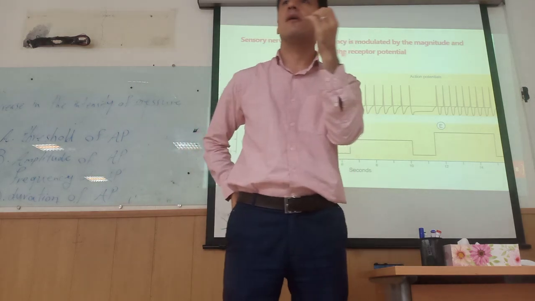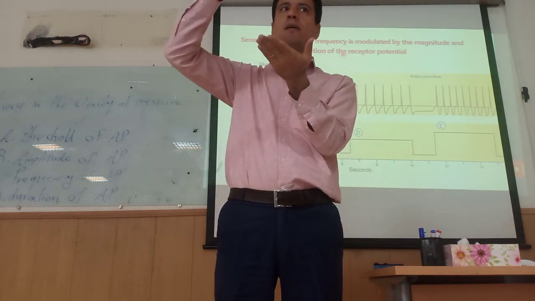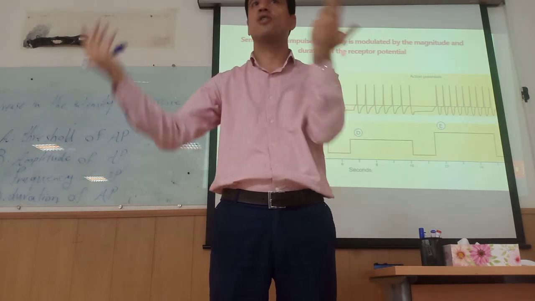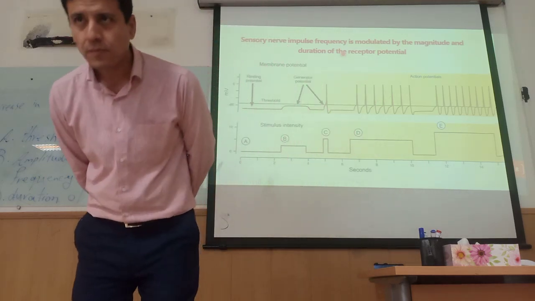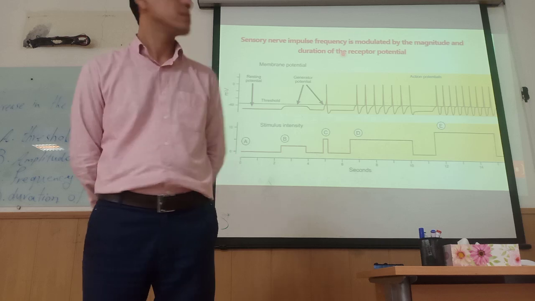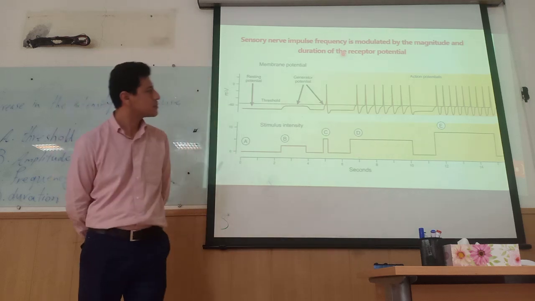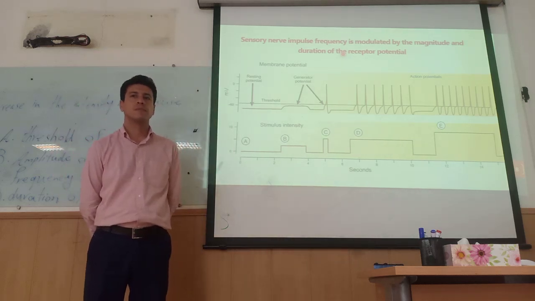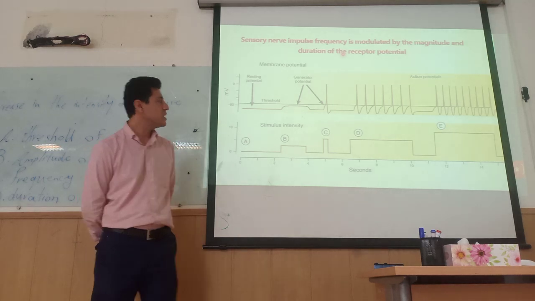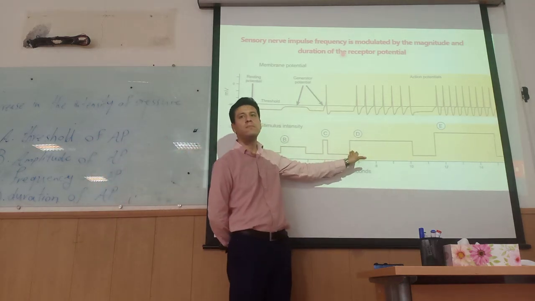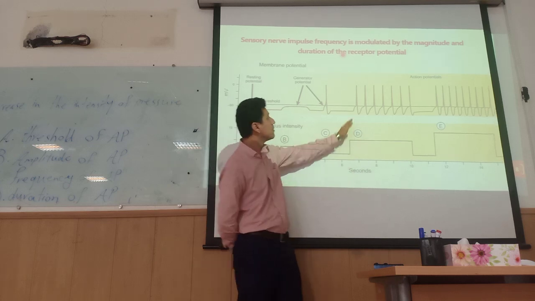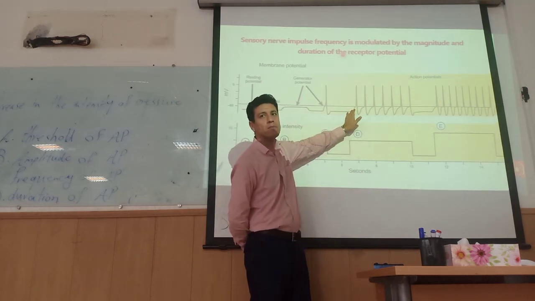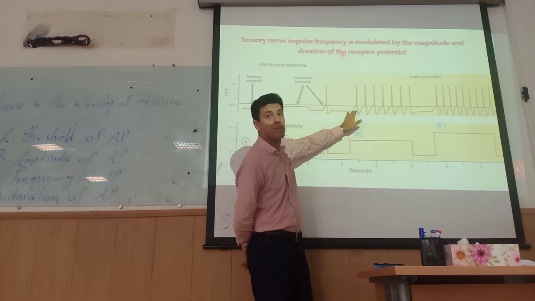Or let's say it depends on intensity and duration of stimulation. Sir, do all the potentials in section D, the receptor potential, have the same amplitude or different amplitude? Amplitude of the receptor potential? Yeah, all the potentials in section D. Yeah, only the receptor potential, not the action potential.